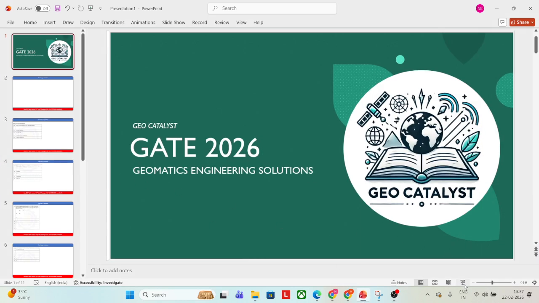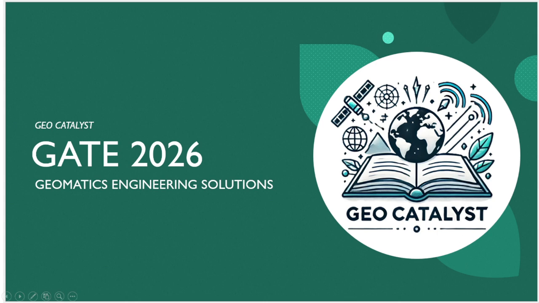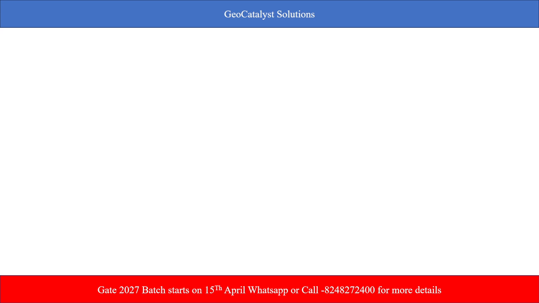Welcome everyone. So I am going to discuss GATE 2026 solutions. First thing we will be discussing today, only the answer key is released. If you have not seen the answer key, go and see that. Match the answers. So first what we will be doing, first image processing 1 marks questions.